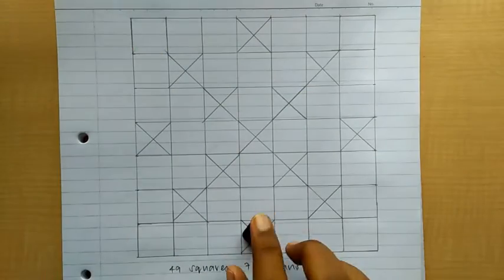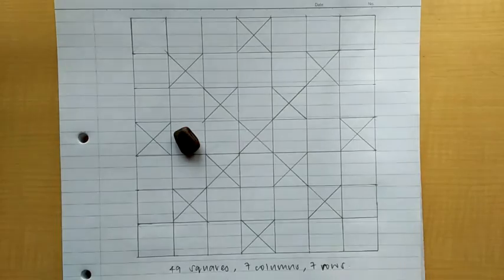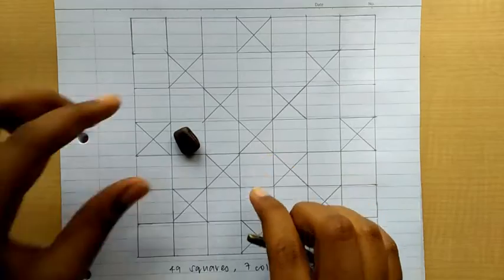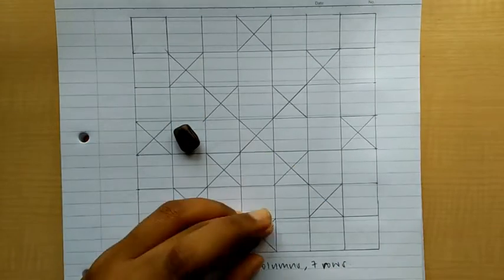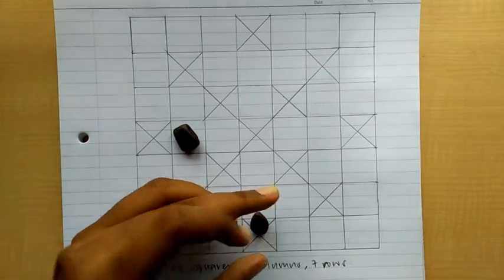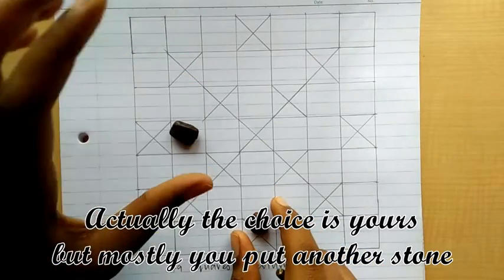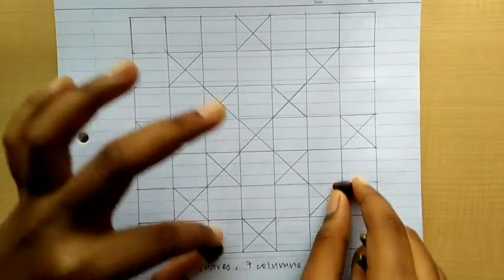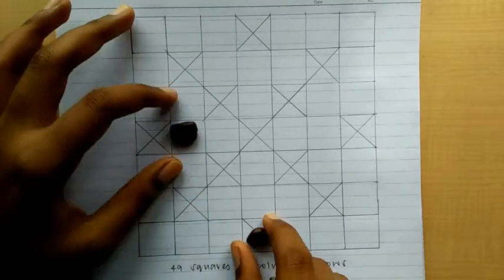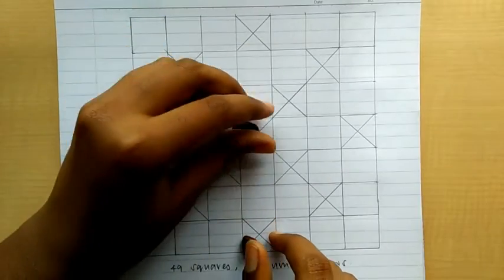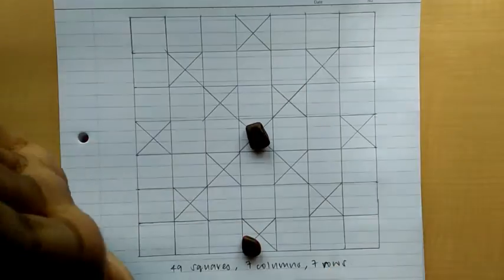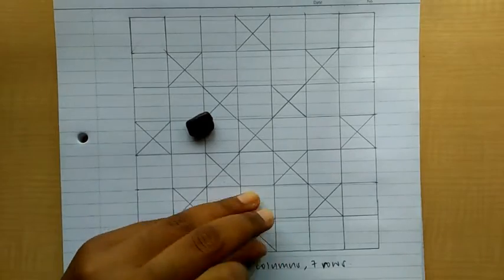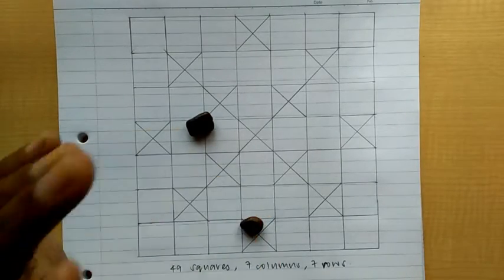What if you are somewhere in the middle of the game, like for example here, and when it's your turn, you roll a Thaayam? Do you move one step or do you put another dice? The answer is you put another dice. So you have two dice. Wait, no, sorry, two stones. You have two stones moving on the board. It doesn't matter if you're in the middle or you already won 1 point. Wherever you are, once you roll a Thaayam, another stone comes into play.